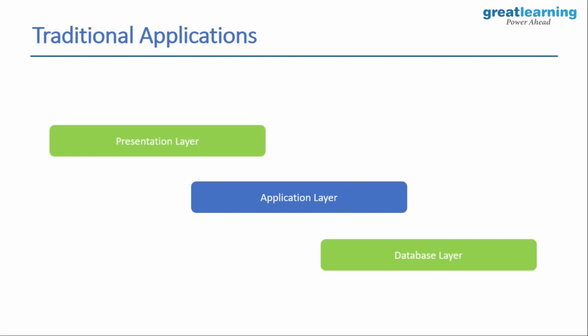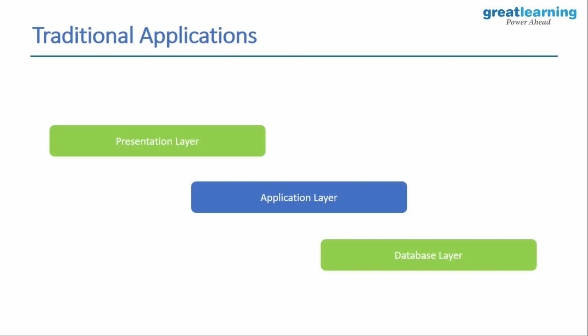Basically, a user will throw in a particular request. The user will see the presentation layer, where we have the front end part. Then you have the application layer and the database layer, which more or less are the middleware and the backend of your application. Your database layer handles all the data that is there. The application layer is where your application resides, and whatever processing is required on the database layer happens through your application layer, the communication part.